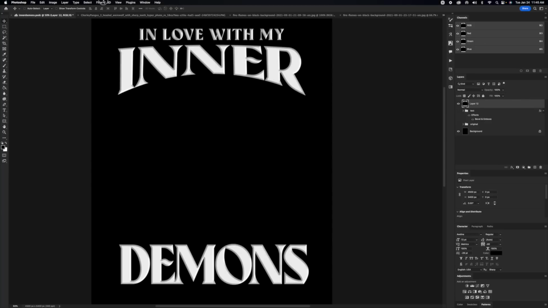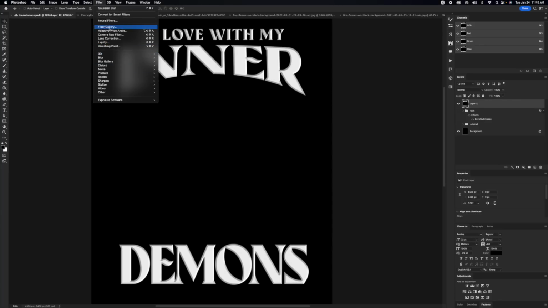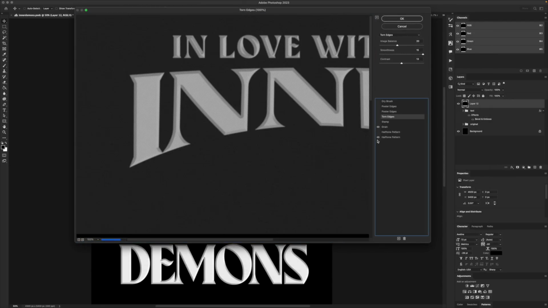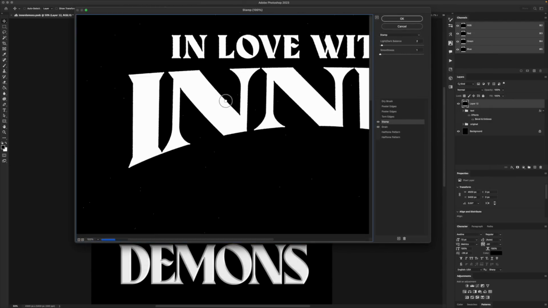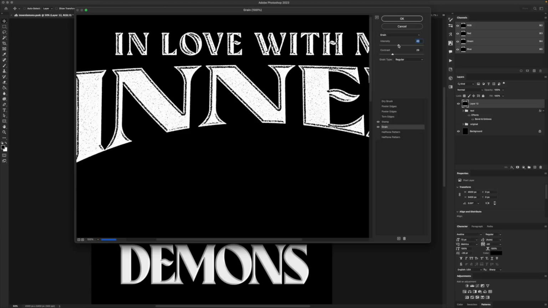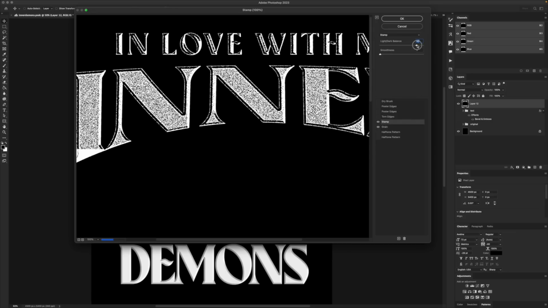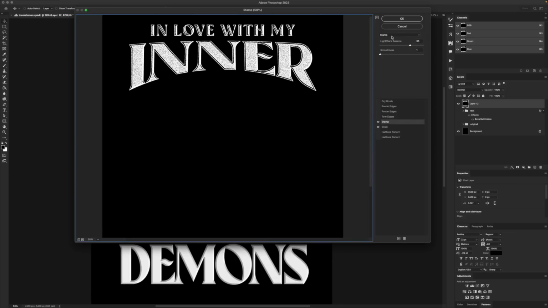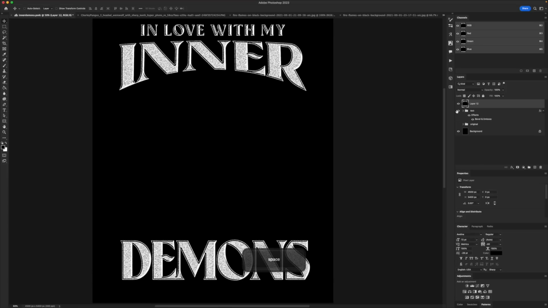That's fine. And now I can go up to filter, stamp, or filter gallery, stamp, and we can apply these cool effects. Now let's take that off and just add stamp. And at first it's not going to look like anything crazy, but if you start to drag these sliders over and mess with the grain, you can see what happens here. So it's like a balancing act essentially. And we just want to keep playing with all these different settings, and we could get some really cool looks going on here. Went a little weak on the original, so I'm kind of making up for lost time, if you will. But that looks pretty good. So now we have a textured version and a clean version.